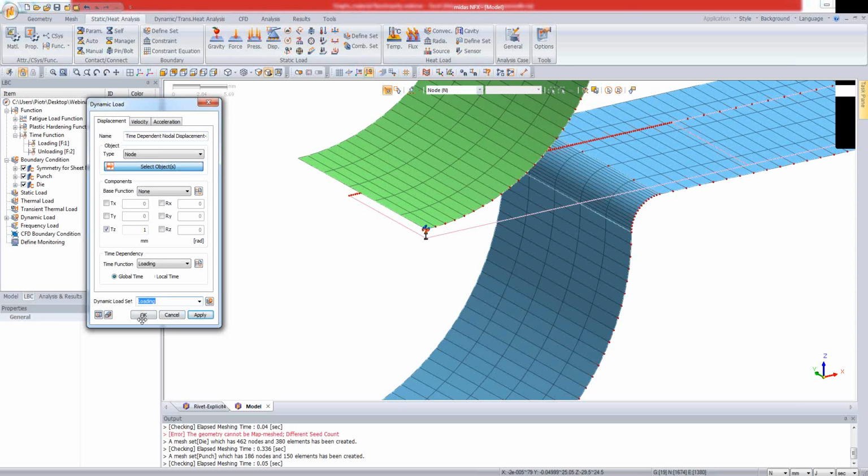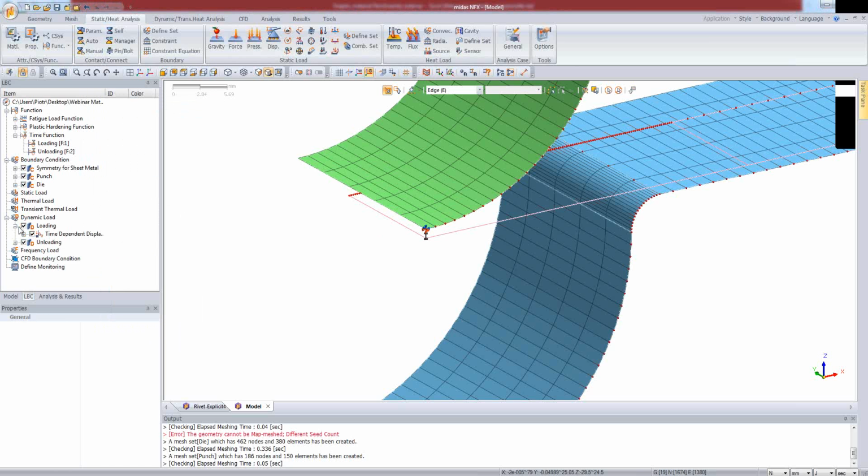Right now let's change the dynamic load set to unloading. The same procedure, time function should be unloading at this moment. There is no need to change the sign because the direction has been described via the function, and let's assign exactly the same node as previously, and let's click on OK.